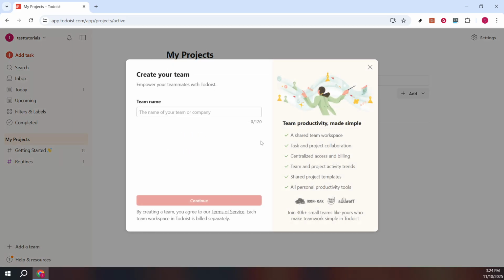Finally, as you continue to use Todoist, you might find the need to use the highlighting feature. This can emphasize urgent tasks or notes you want to pay special attention to.